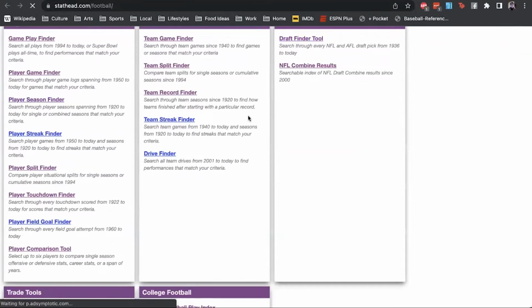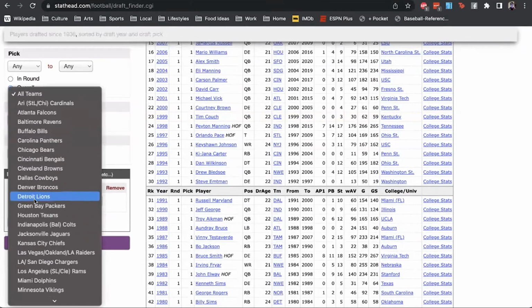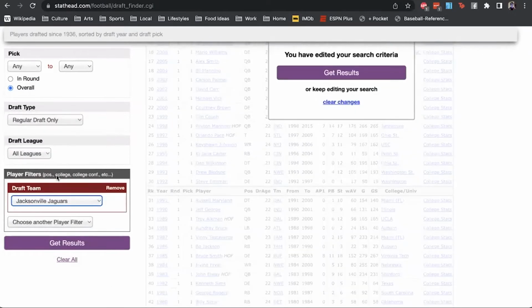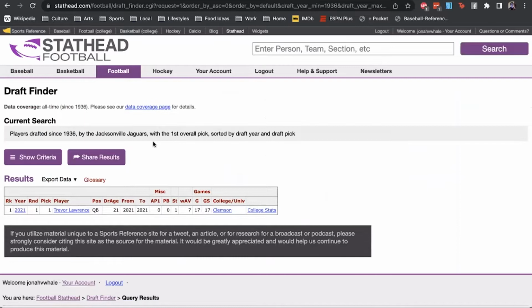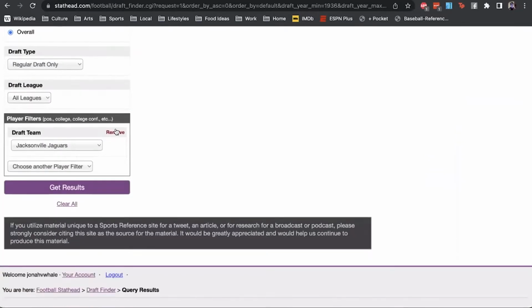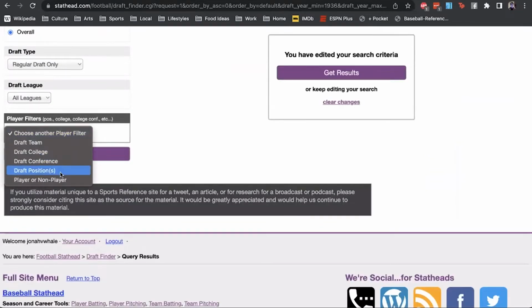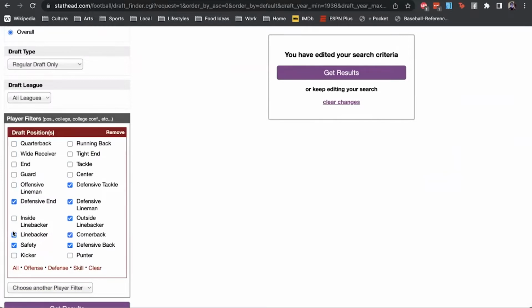So we can go to the draft finder, and in this case, we're looking for players who the Jaguars have picked first overall. So we'll do Jaguars draft team, and then pick number 1, and then we'll run this search, and hopefully my internet works. So there we go, the only player they've ever taken first overall, Trevor Lawrence last year. So they're going back-to-back first overall picks. But again, the other thing that's interesting is it looks like they obviously won't be taking a quarterback since they did that last year. It sounds like people think they're going to take an edge rusher.